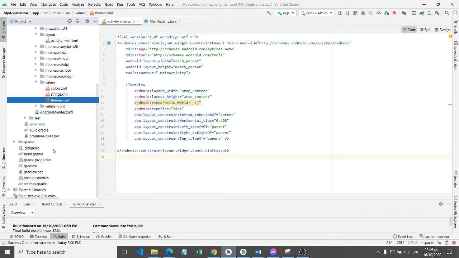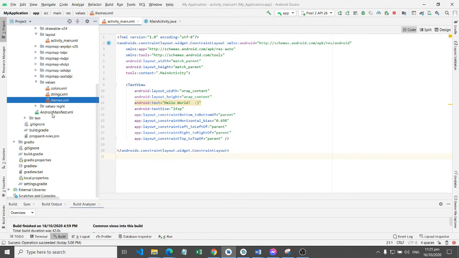Also, there are alternative resources, in which your application should provide alternative resources to support specific device configurations. For example, you should include alternative drawable resources like images for different screen resolutions and alternative string resources for different languages. At runtime, Android detects the current device configuration and loads the appropriate resources for your application. So, to specify the configuration-specific alternative for a set of resources, we have the following steps.